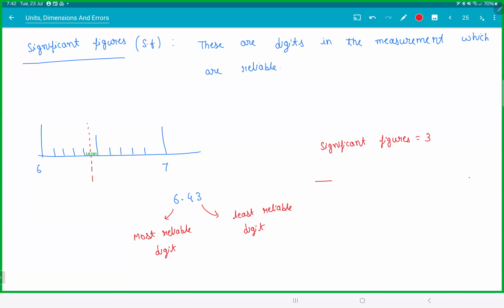Now there's one thing about this. Significant figures work well. They're supposed to be used for accurate instruments. When the instruments you're using are good and you use significant figures, they work well. But if you start using messed up instruments, you will get pretty weird answers. Significant figures are for measurements done with accurate instruments. Now let's see some rules here. There are certain rules which you have to follow.